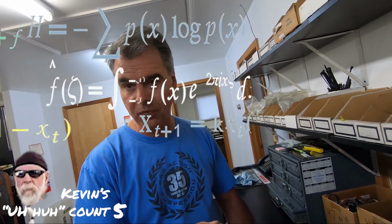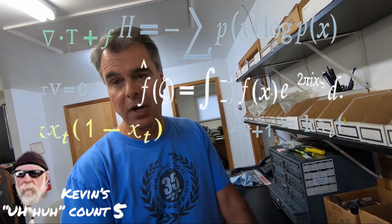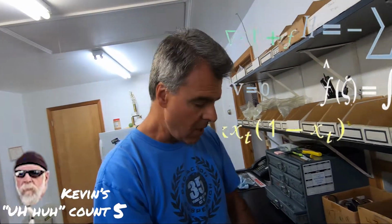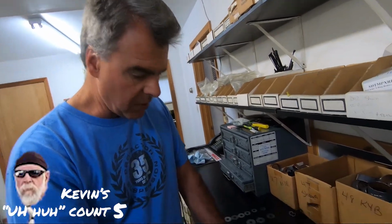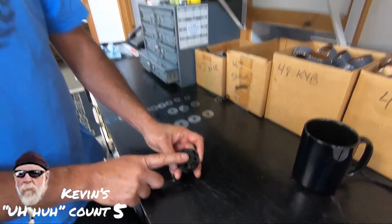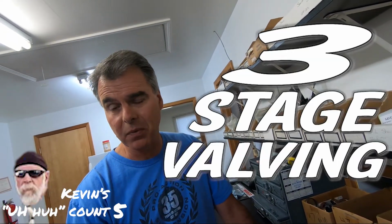Similarly to what I showed you on the forks, coming off the piston on the compression side, they'll always have something like a 44 millimeter shim coming off the piston. They'll run about 12, 13 of them, then they'll start to taper down in one single stack. What we do is, with helping control the oil with the piston itself, that lets us run a little lighter shim right off the face of the piston to pick up the small bumps a little nicer. And then what we use is a 3-stage valving. We use this both for Harley and for off-road.